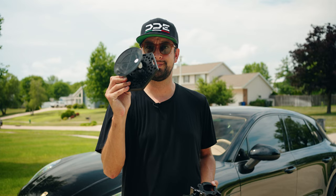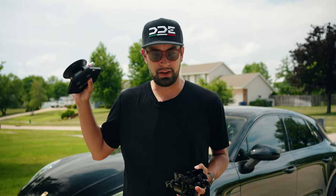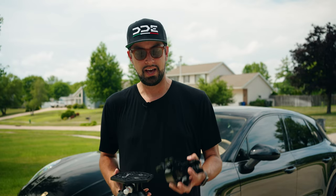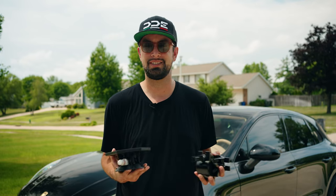You can build a camera car with things like suction cup mounts. You can build them with speed rail and use these types of clamps to hold everything together. They are both safe in their own regard. If you ever build something with a suction cup mount, you have to ratchet strap it to the vehicle, to a point on the frame, through the roof, some way that is just guaranteed that if something catastrophic happens, your rig is not going to hit the ground. The reason I went with a speed rail build versus suction cups is because I just didn't want to worry about having that happen. It is a bit more expensive, but for me, it is more robust. It is just much easier and safer.